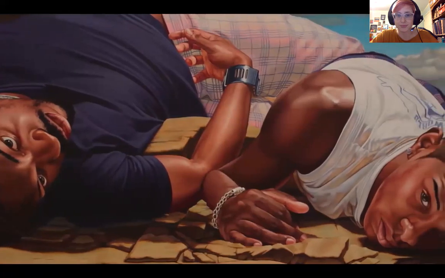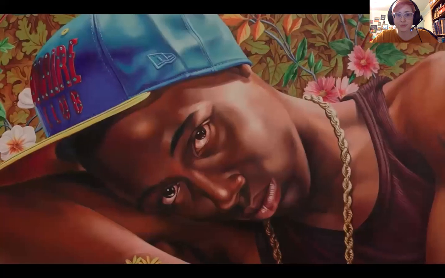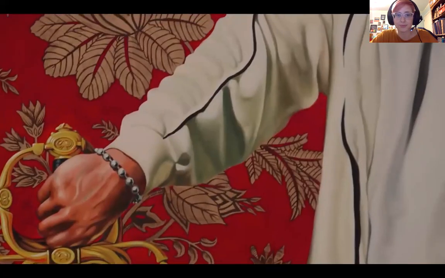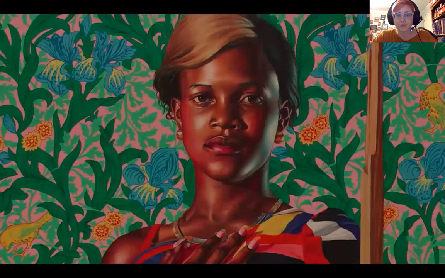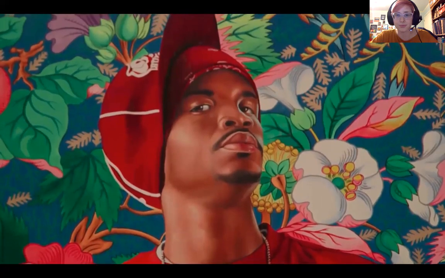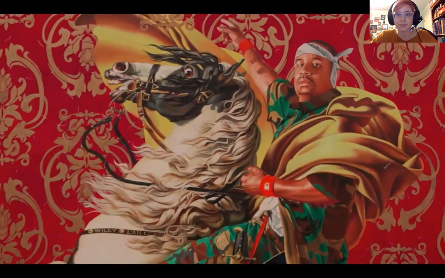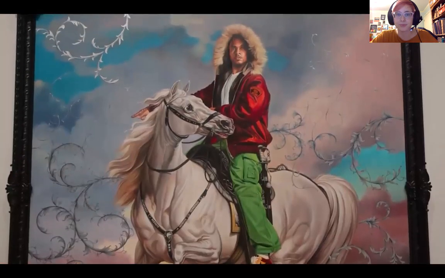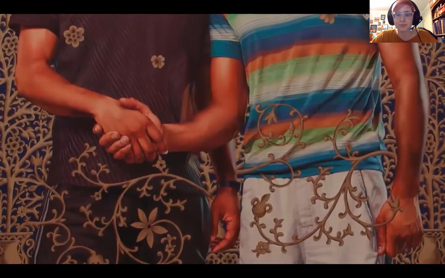Everyone is fascinated by looking at another human being. There's something very intimate about the ways that people assume that by looking at certain parts of the portrait, they'll be able to understand who these people are, where they come from, and why they happen to be in this museum today. In my work, I try to slow down and see individuals. I'm standing on the shoulders of all of those artists who came before me. But here there's a space for a new way of seeing Black and brown bodies all over the world.